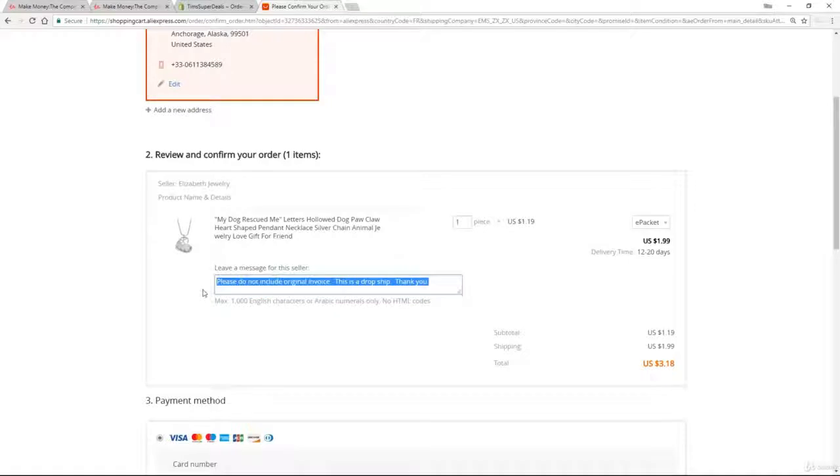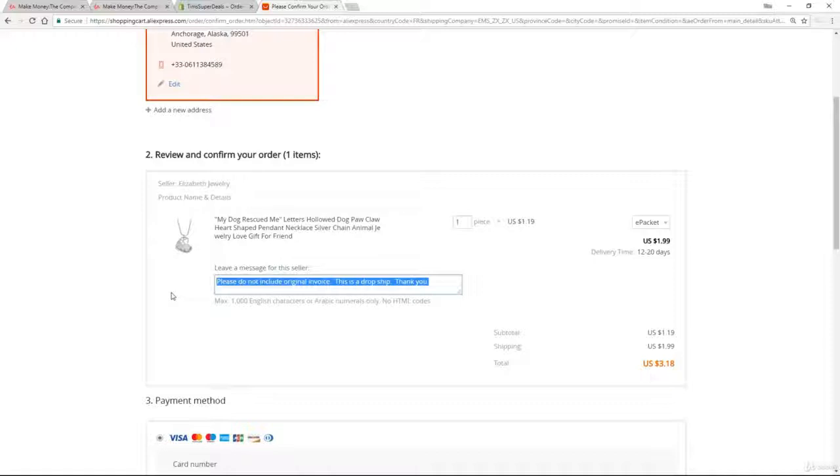Now, you will find that suppliers on Ali have absolutely no problem putting this in. They know that many people drop ship from Ali, and they want to work with drop shippers. You know, at the end of the day, they're making exactly the same money. The supplier is making exactly the same money, whether it's a drop shipper ordering it or an individual customer. And not only that, they know that drop shippers could be ordering an enormous amount in the future. So the interests are completely aligned. So you'll have absolutely no issues with this statement whatsoever.